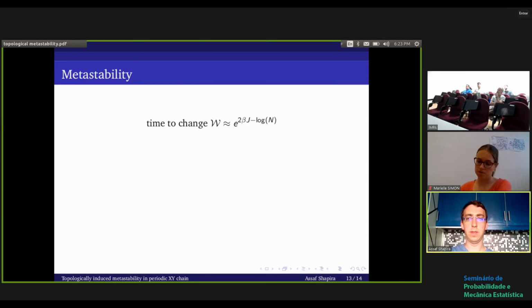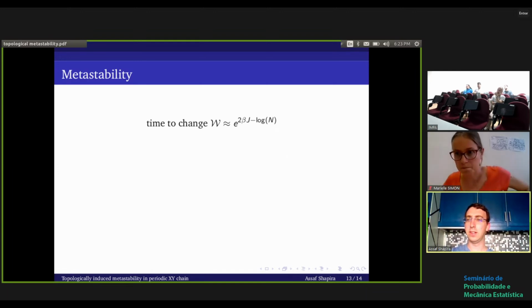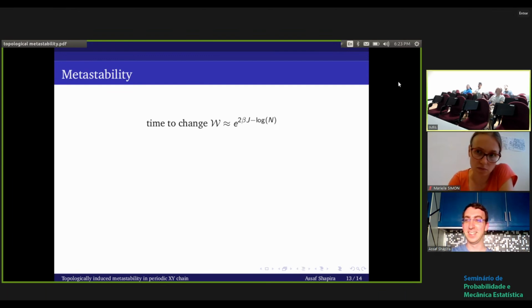Okay, so I have the feeling that I'm going a bit fast, since I don't have a lot to say, but I know that there are supposed to be plenty of students. How familiar are you with this idea that the time to change state is exponential in the free energy barrier? Is it something that I should explain, or is it clear for everyone? You can explain. I can explain.